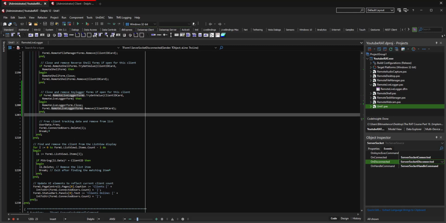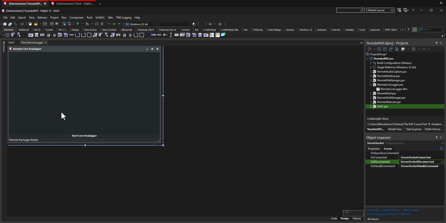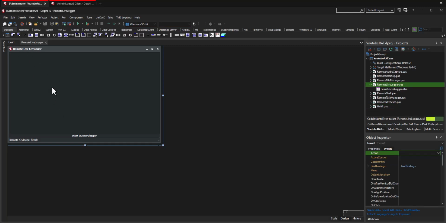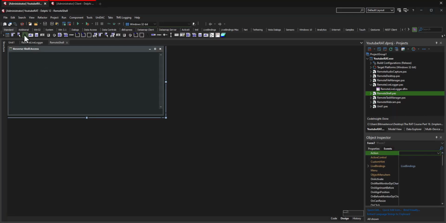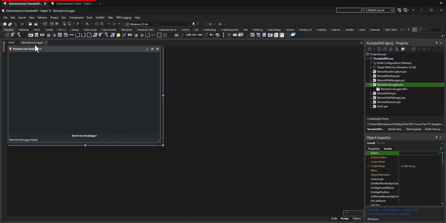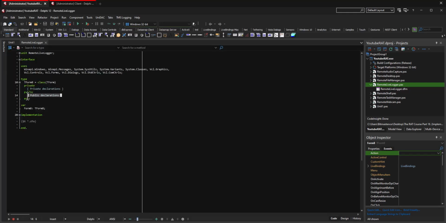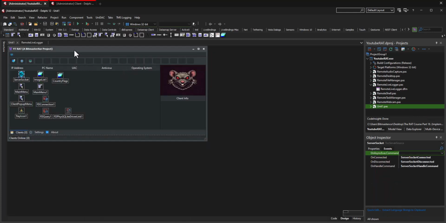Now what we have to do is start development on our form here. On the live keylogger form, as we've done in every single other form, like this reverse shell form for example, we always create a client ID in public, which is the type of cardinal. So we're going to copy that and paste it right here in public. Same old thing, guys. All right, so now that we've done that, we'll be able to come back over here and program in the buttons.